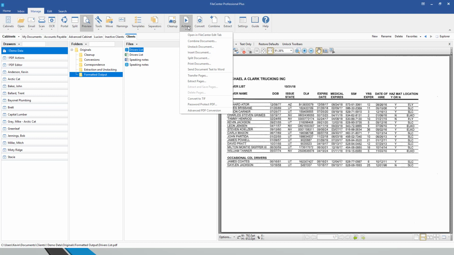The combined documents option has basically the same effect as dragging and dropping PDFs onto each other. You'll see that as we go through those in the intermediate trainings. Unstacking: if stacking means combining PDFs, then unstacking means pulling them apart. And that's exactly what the unstack option does. It breaks up a file at regular intervals.